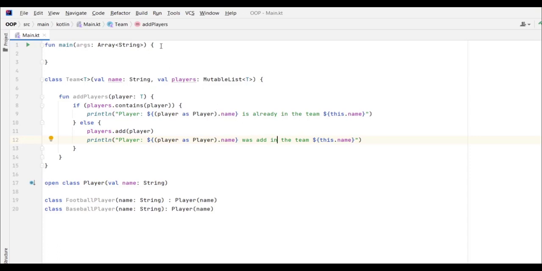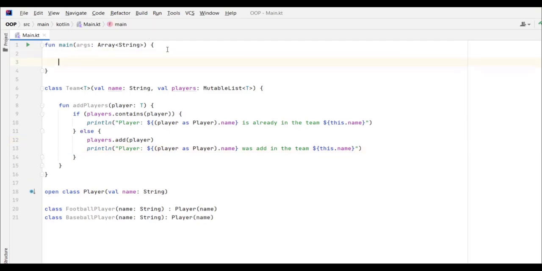Now let's create some objects with those classes that we have here. So first I'm going to create some players. So I'm going to create first a football player. So type here val footballPlayer equals FootballPlayer, and for the name I'm going to use a generic name.